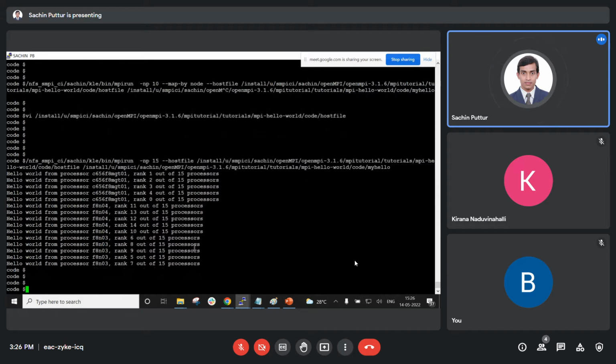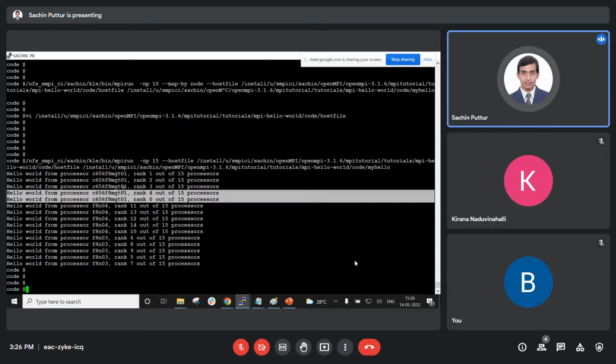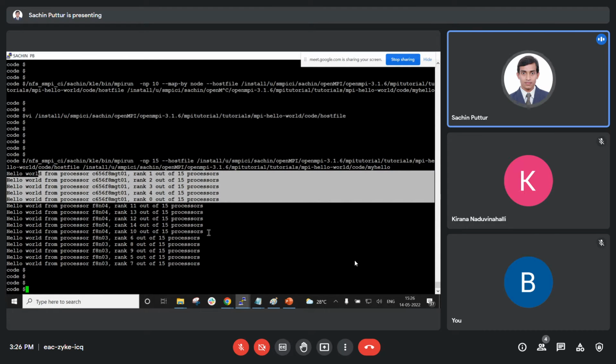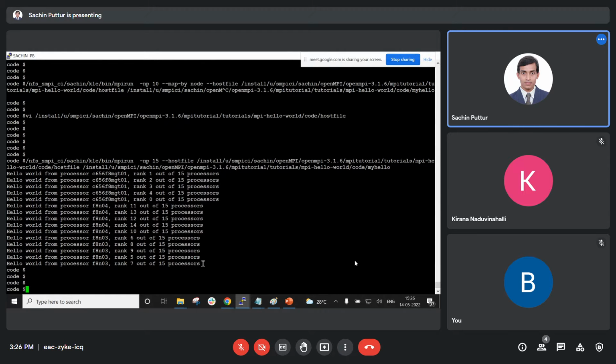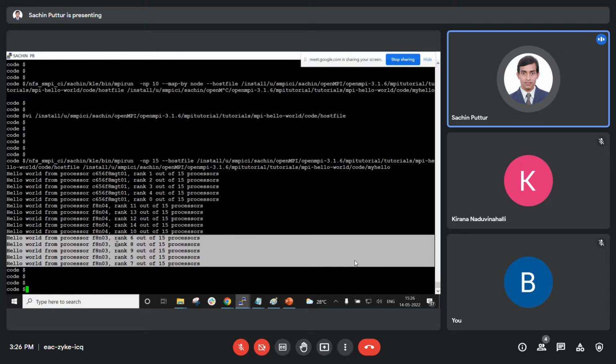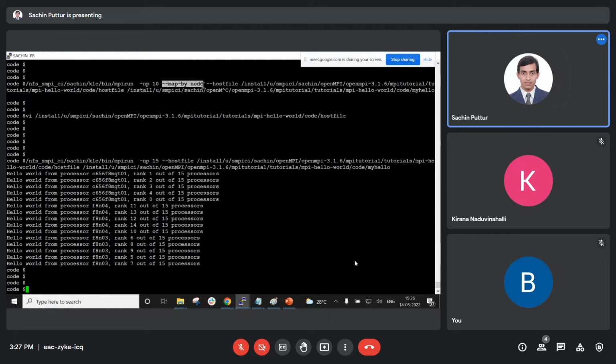See here, rank 0 is in the first house, rank 1, the first 5 are in one house, the second 5 are in house number 04, and another set is on 03. It is without map by node, right?